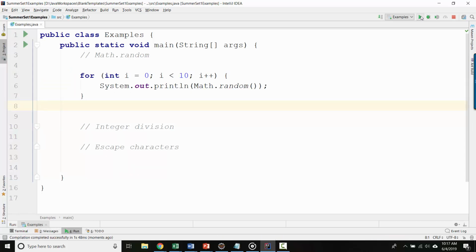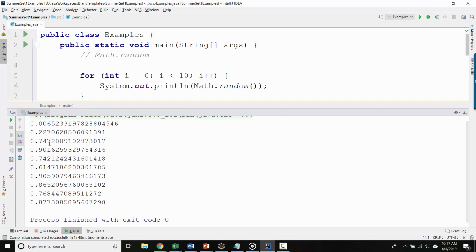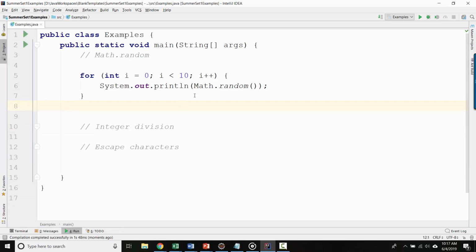And the reason why I'm doing this is because I just wanted to show you what the range of random numbers can look like here. So as you'll notice, they are all between 0 and 1, not including 1, because that's what math.random returns. It's numbers in the range 0 to 1, but we'll use an open brace here like in the mathematical notation to indicate that we will never actually get the value 1.